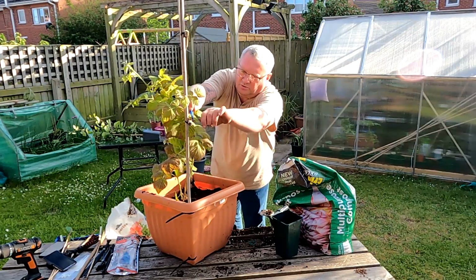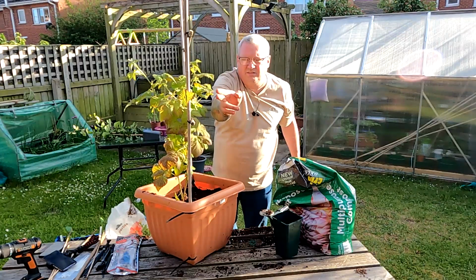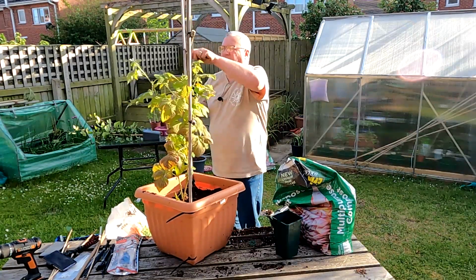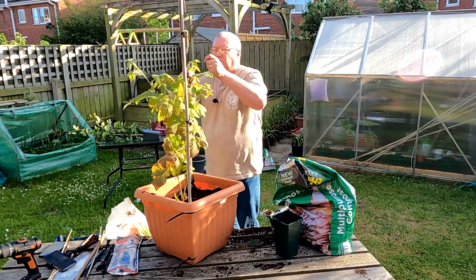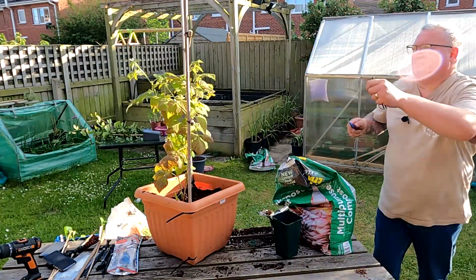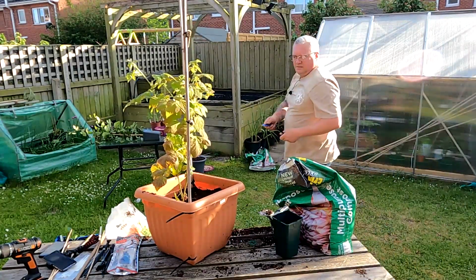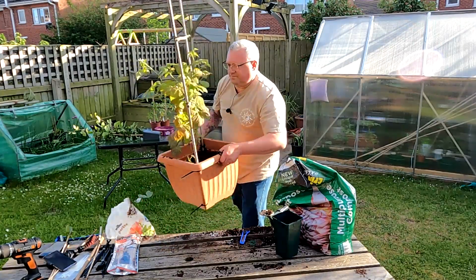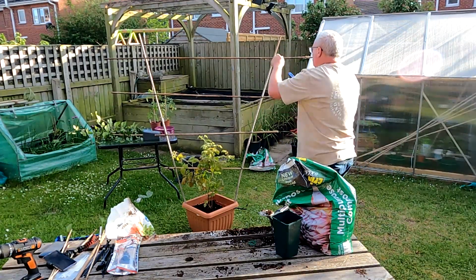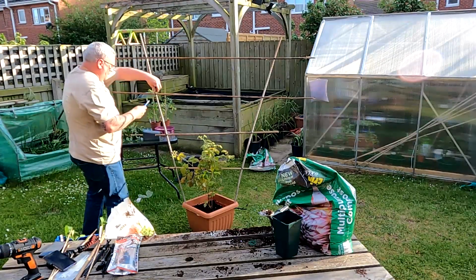I've opened the cuts, make sure you cut them off flush. Don't cut them off with scissors or secateurs, because if you leave it at an angle, it can cause a nasty cut. You can leave them on if you want to, but it just makes it look a bit neater. Right, that's what's on the floor. There you go. It's perfect for the corner of your garden.